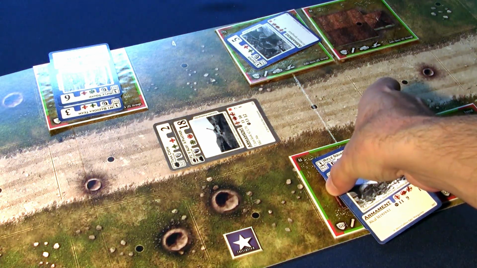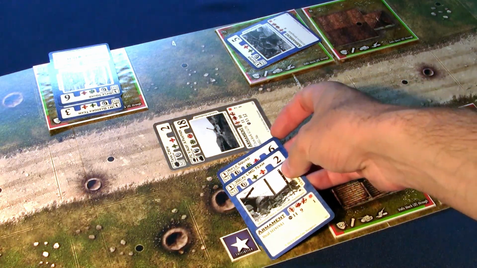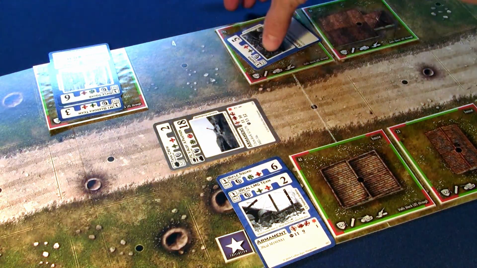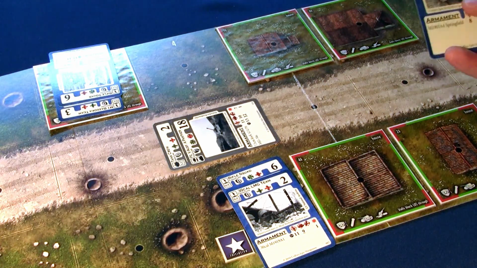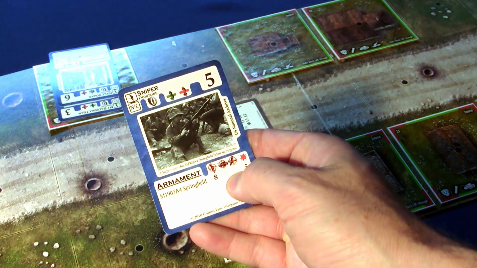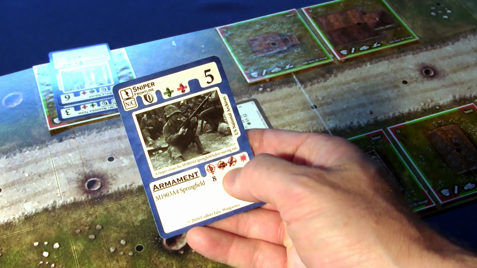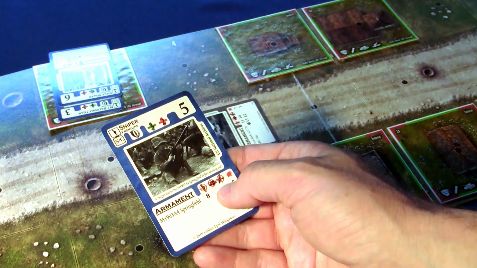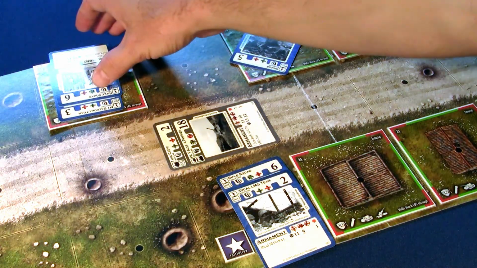There are a couple of things you have to keep in mind. To close assault, you have to be adjacent to the target. So in the movement phase, you're going to move units that you want to participate in this close assault adjacent to the target. Now, what is an infantry unit that is okay to close assault? One of the key requirements is it has to normally be able to affect tanks. So if you see no value for the tank unit icon here, you can't participate in a close assault. So the sniper, not normally firing or affecting tanks, cannot be a member of the close assaulting group.